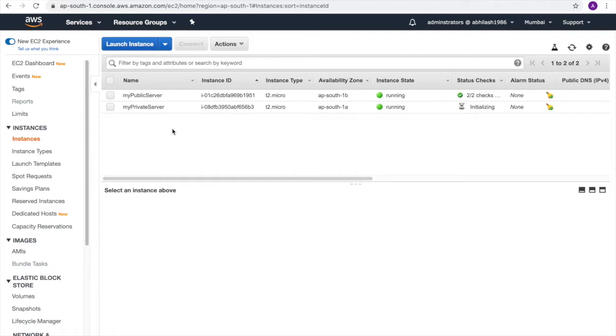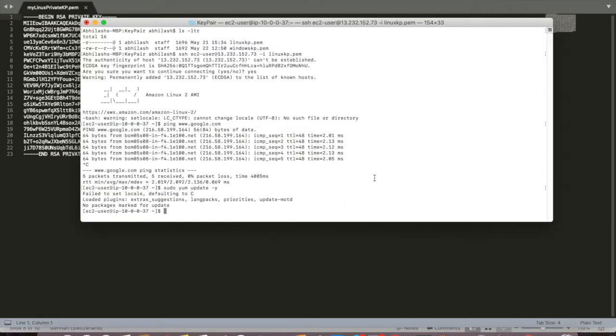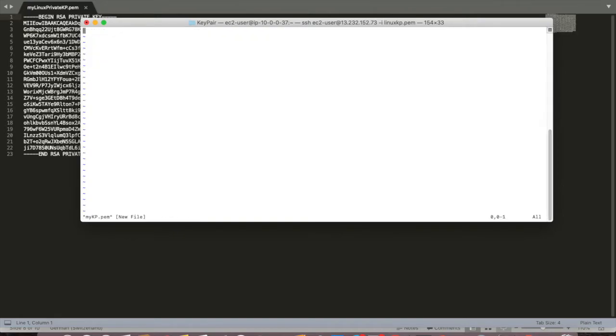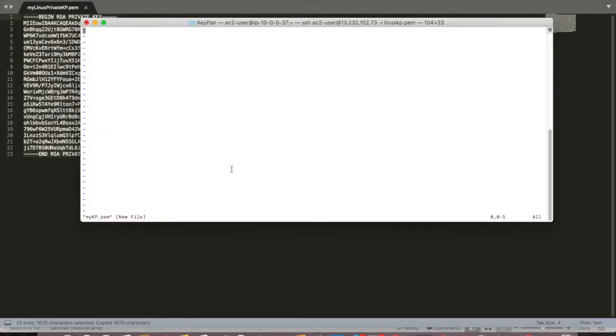So we go to the terminal. There's nothing here as such, so we are going to open a vi editor with the file mykeypair.pem, and here we are going to copy the my Linux private key pair that we have downloaded.